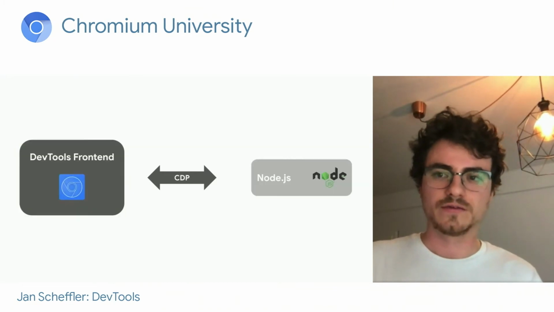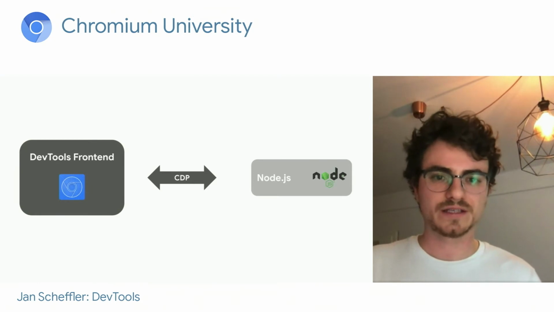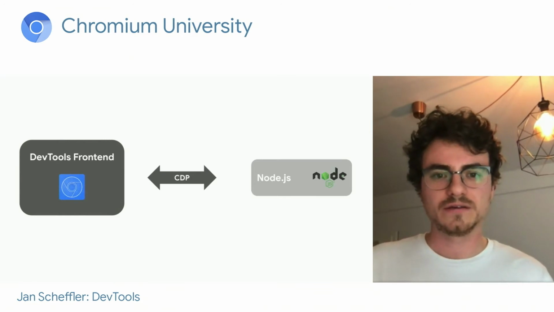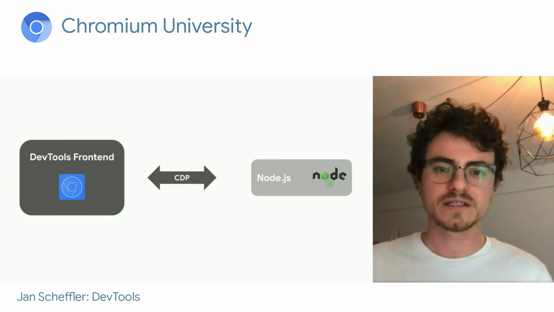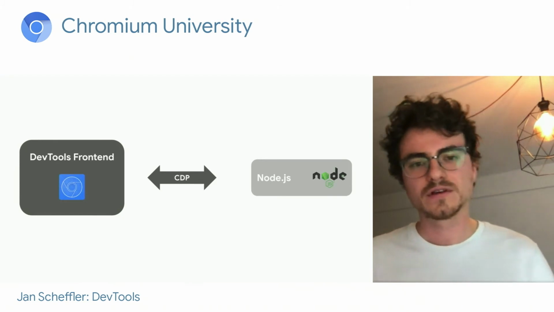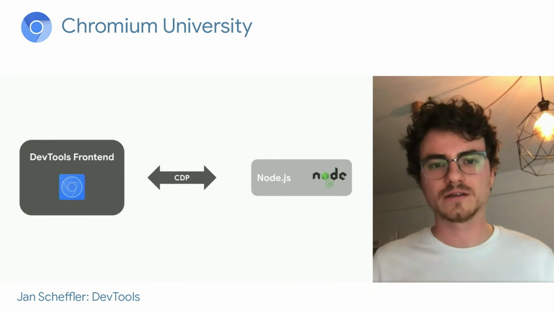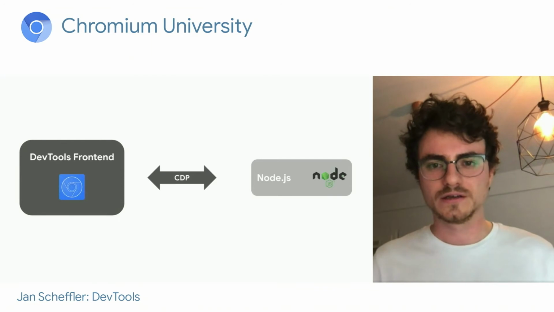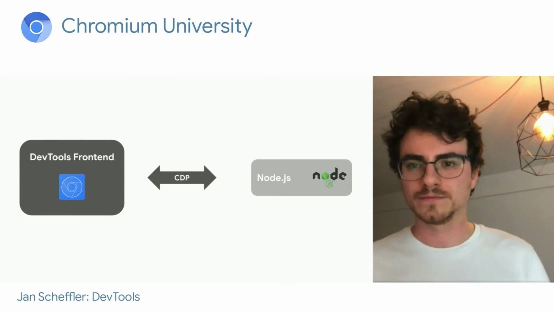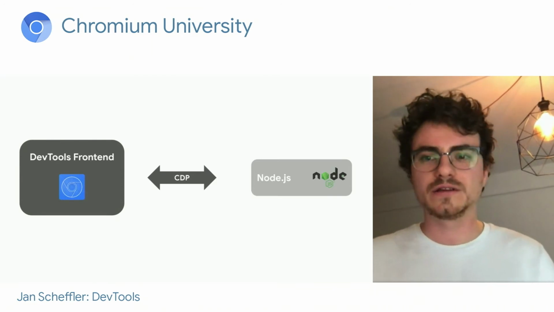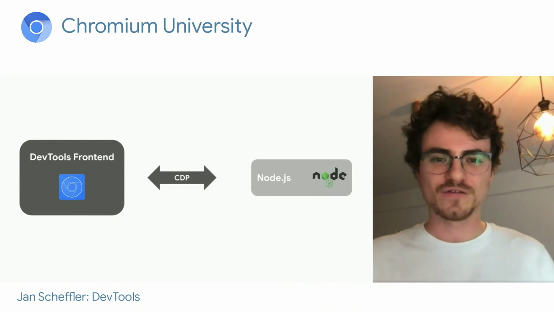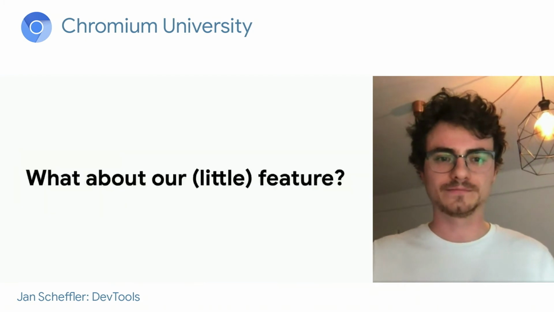Of course, the front end is not the only part that you can replace. Node.js is a great example of something implementing the CDP, because Node.js itself runs JavaScript, so using DevTools to debug a Node.js application is straightforward. In this case, we just disable most of the panels though, because, for example, the elements panel wouldn't be of much use in a Node.js application.